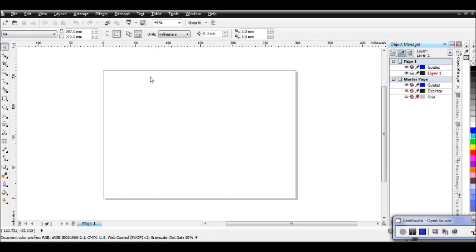Today I'm going to be doing something a little bit different. Instead of assembling a model card building, I'm actually going to be showing you how to design one from scratch. This is how I design all of my buildings that I sell on AustralianCardKits.com. The first tool that we use is just a basic graphics package. I like to use Cardbord, but there's no reason why you can't use any of the other packages that are available out there. So first of all, we need to start with the side of the building.